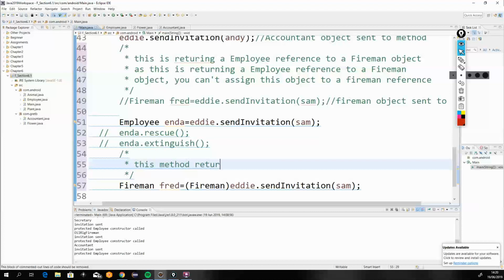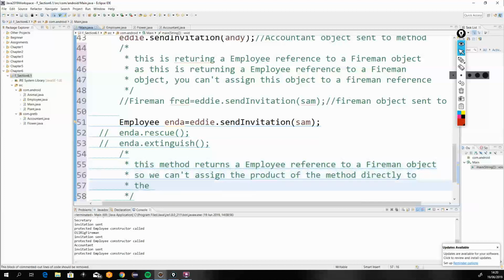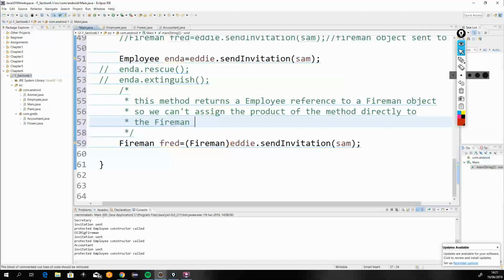This method returned an employee reference to a fireman object. So we can't assign the product of the method directly to the fireman reference Fred. Okay? Because the simple reason is it's an employee reference. That's why you can't assign it directly to a fireman.